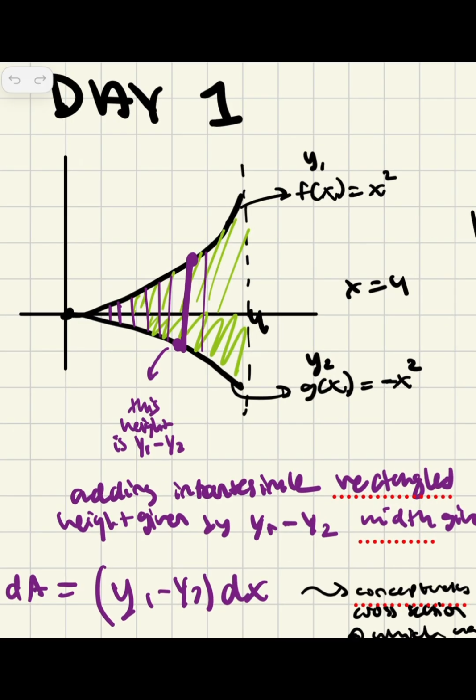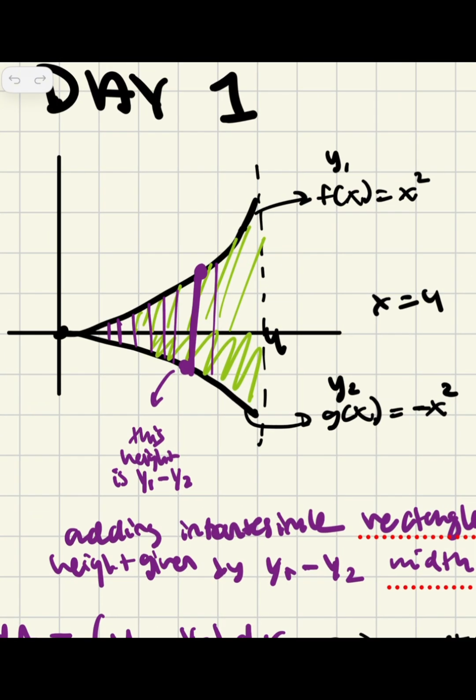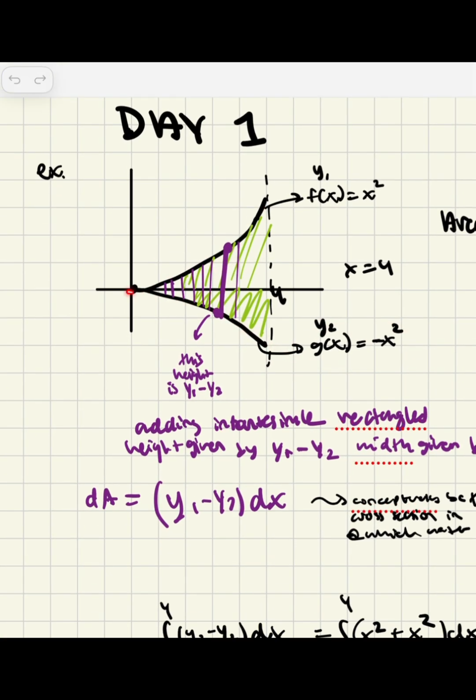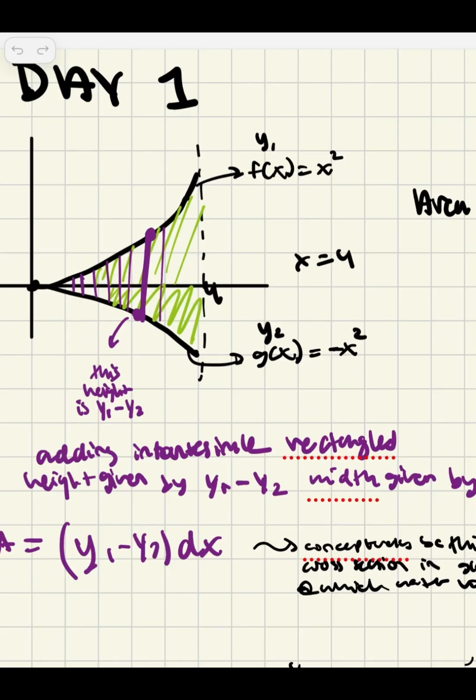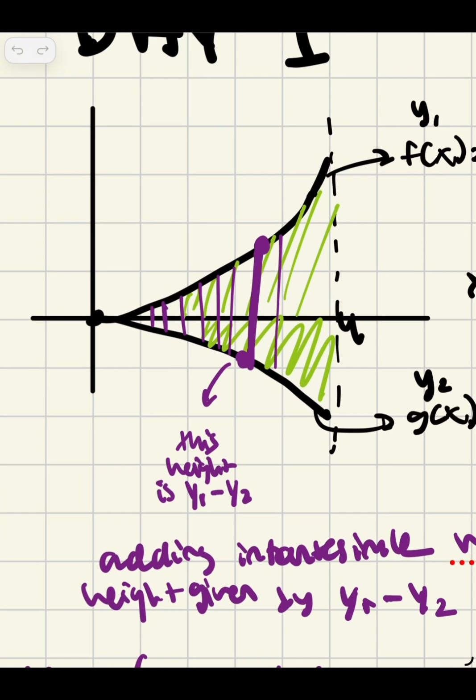So for this first example, let us take this graph where the top half of the graph describes, it's actually two separate graphs. This one is f of x is x squared, and this one is g of x is negative x squared. You will know that in this question this is symmetrical, but it does not require to be symmetrical. It could be literally anything else. If we were to take this, do you guys remember, maybe you will from going back to the beginning of integrals, a Riemann sum? It's not exactly the same idea, but it does have the same vibe. So if you add up all of these little areas, you agree that we'll get the total area, right?